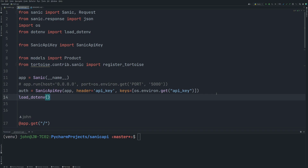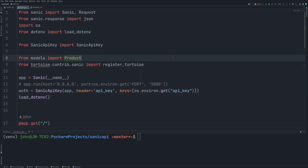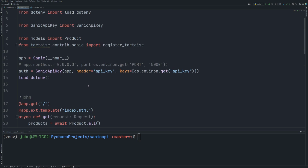So this is my basic API that I created with ASYNC using Tortoise. You can see here right away that when we import it, we actually have a specific ASYNC import that we can use to actually register the ORM with the app instance. So here's my app instance, and if I scroll to the bottom, I have the register tortoise function that attaches it to the app with the database URL, as you would expect to see in many other ORMs. We attach the models module and we say true to generate schemas, and that's all we need to do to actually get it going in this instance.